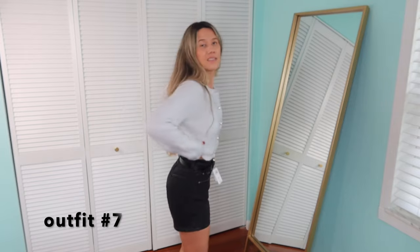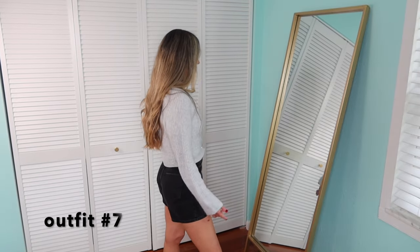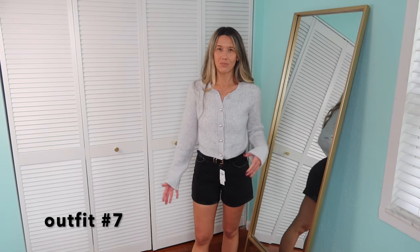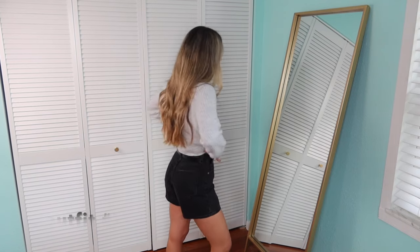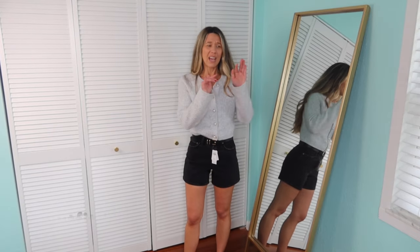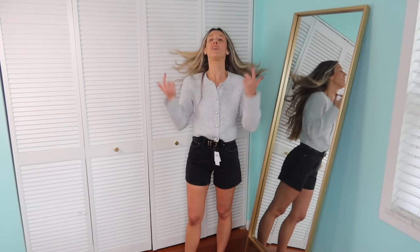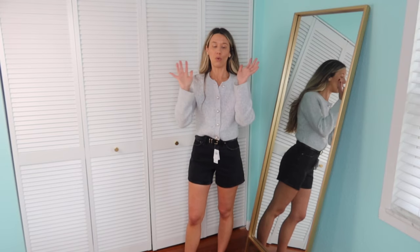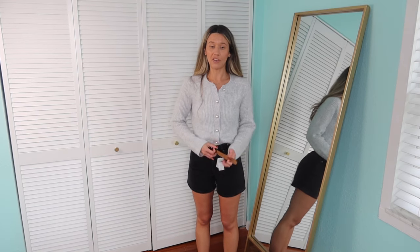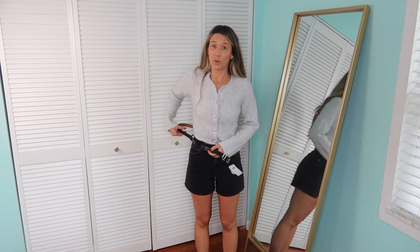It might be hard for you guys to see with the black shorts, but let's just see how it looks. This is a skinny belt and it's different — the cream one I got had the oval buckle and this one has a square. I like the idea of having different ones. I have it on the third hole from the tightest and it fits really good. Honestly if I wore the belt with the shorts it would just be to add to the look. If you're close to my size — like a 24, 25, 26 — then you're probably going to need the extra-extra small / extra small.